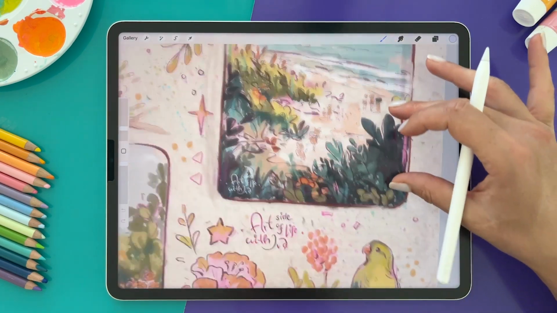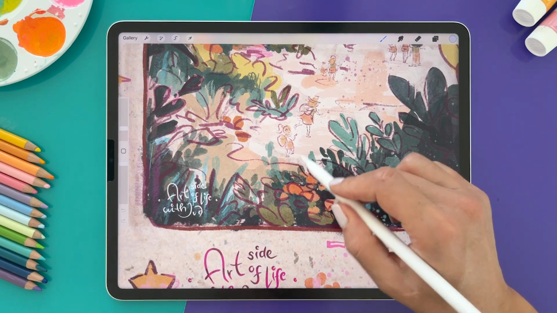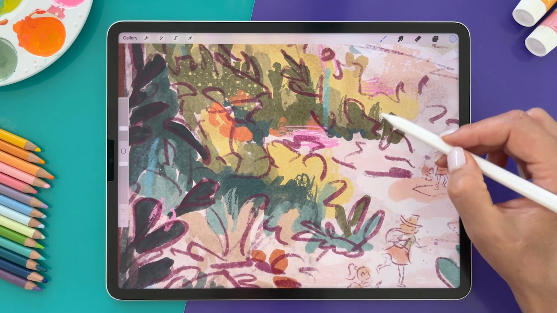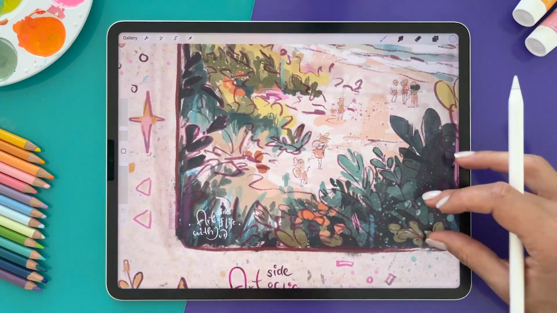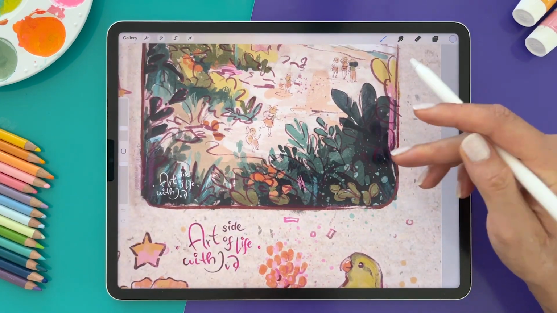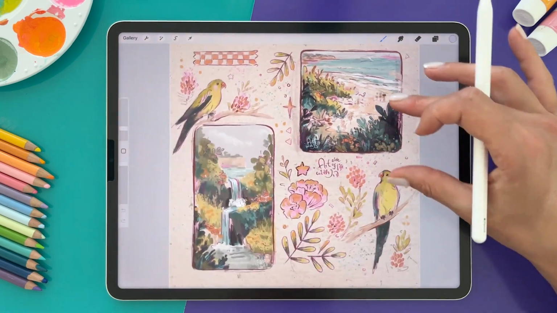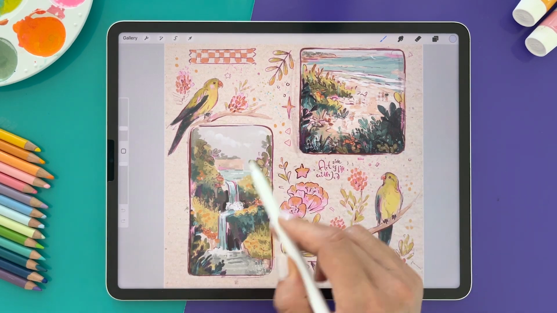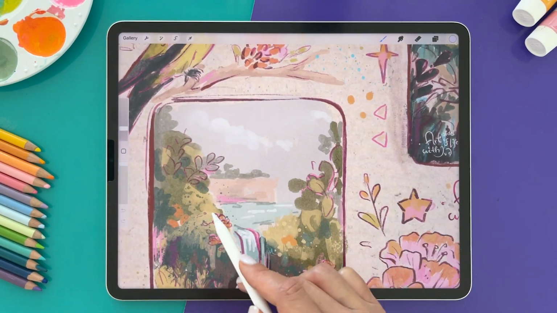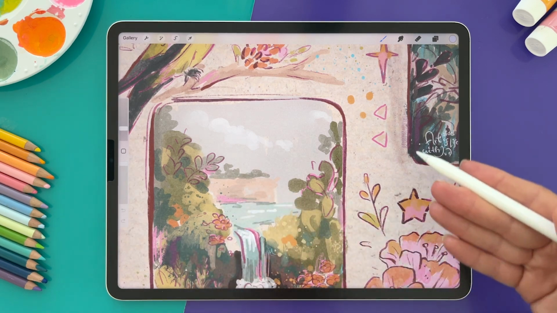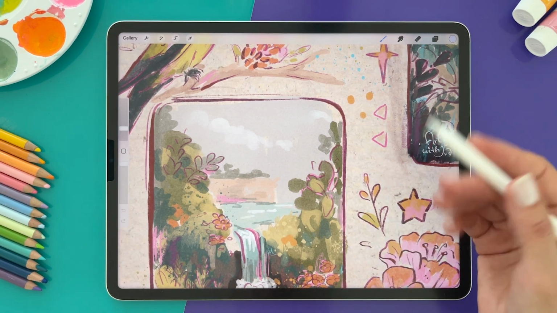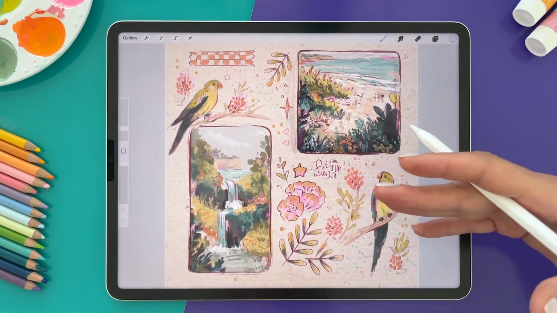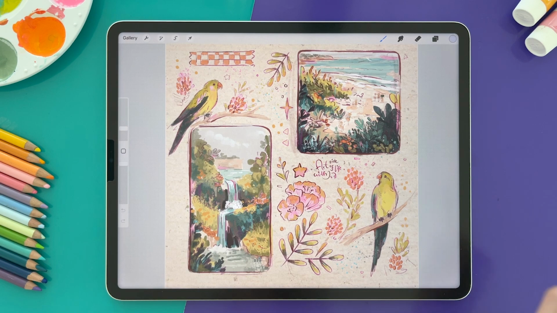So for example, in this one I use a mixture of watercolor brushes for some of these loose strokes, and then dry gouache brushes for some of these grass blades, and then I use some of the watercolor splatters for these details. As you can see, I combine this sketchbook spread with the waterfall inspiration, and there is this coast kind of in the background, which is not super coastal as from the title, but the coast is there. So this is one of the first sketchbook spreads, and now let's move on to the next one.